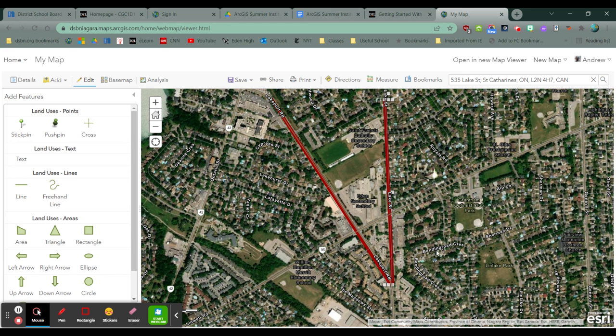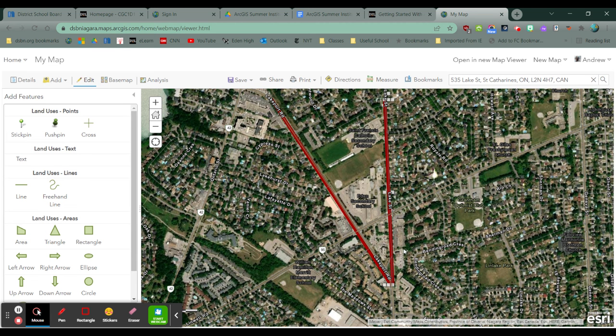Now let's draw a couple of polygons. So what I do with my students is I give them a piece of paper with this on it. I've taken a screenshot and put it onto the paper, and then we walk around the school and we identify all the land uses that are around the school. They quickly color in their paper map, and then we go back to the classroom. I take a look to make sure that everybody's paper map has been done correctly, and then we make a digital version of it. So this is one of the first activities I do with my students.